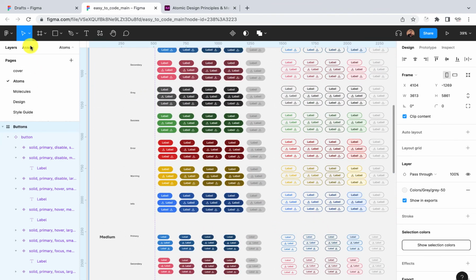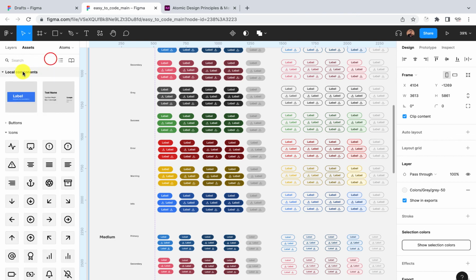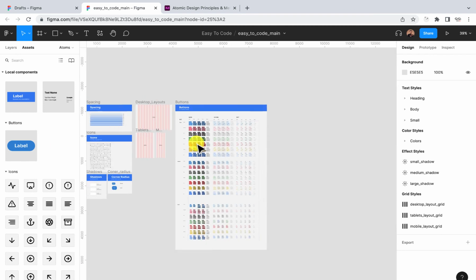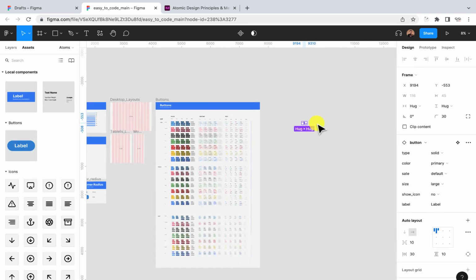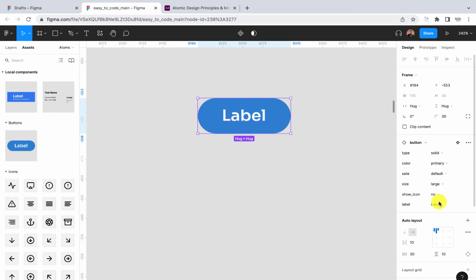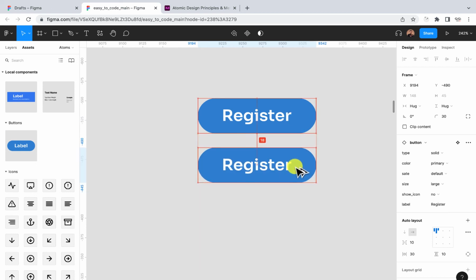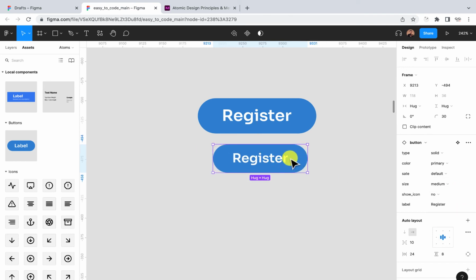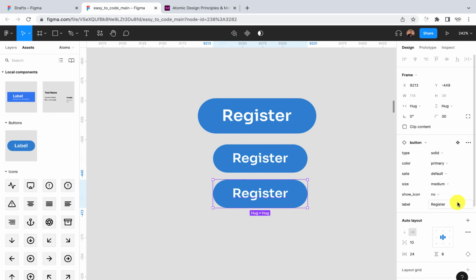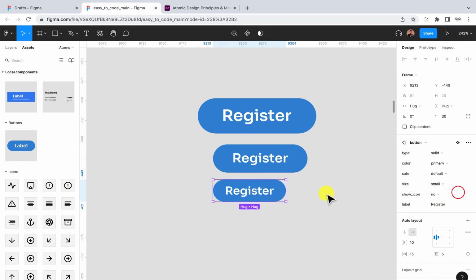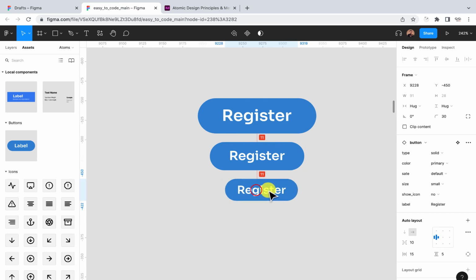So now if I go to my assets here, and of course I should be able to see buttons, right? And I pick any of this particular button. Let me reduce this. I pick any of this particular button, I bring it down here, I should be able to see several buttons. So I could change the label here. I could say let the label here be register, right? So if I change the label here to be register, we could have the medium version of the register. This is like the medium version, and we could also have the small version of this same button by coming here to say size and say small as well. So you could see same button, different sizes.